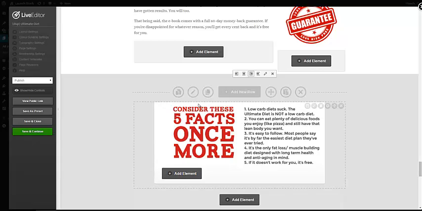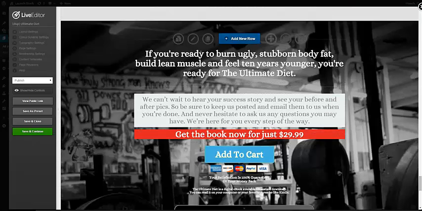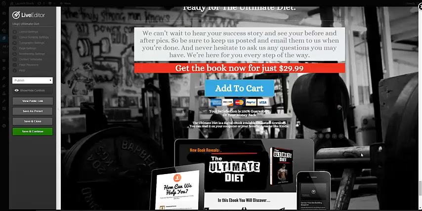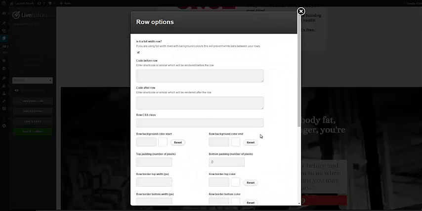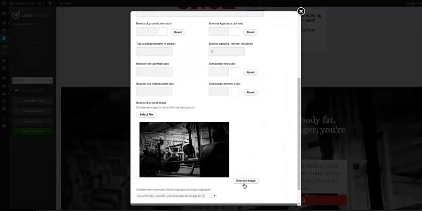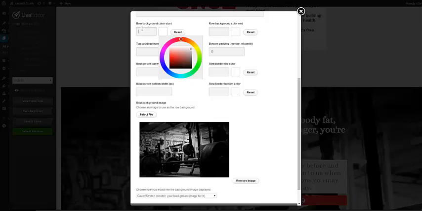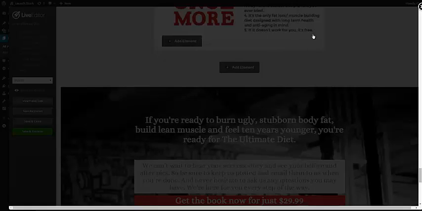Up in the gray part, same thing. If there's any background, typically it's going to be in the row options right here with the pencil, and then you would change that gray out. So this cool workout background here is an image. So to change that, you would click the pencil. There it is. Remove that, upload your own, or use a color up here for the background.